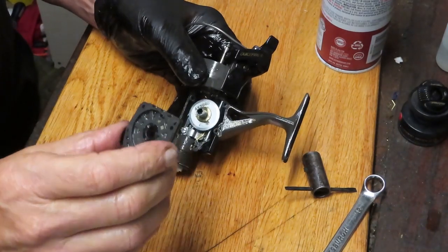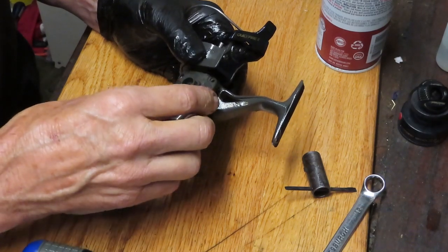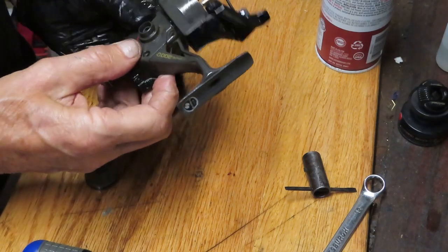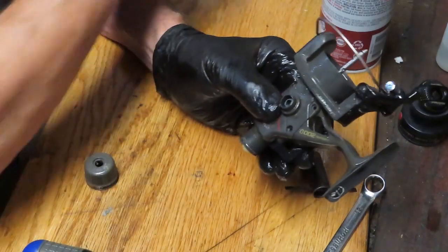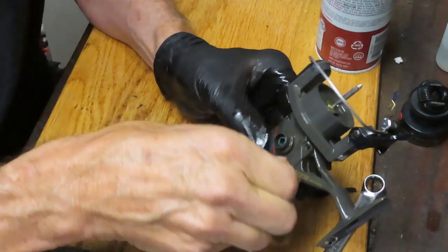Next step then, we want to take our side plate cover. That should go on. I'm going to flip that anti-reverse to the other side. It'll make it easier. Go into our bin and get the four screws.